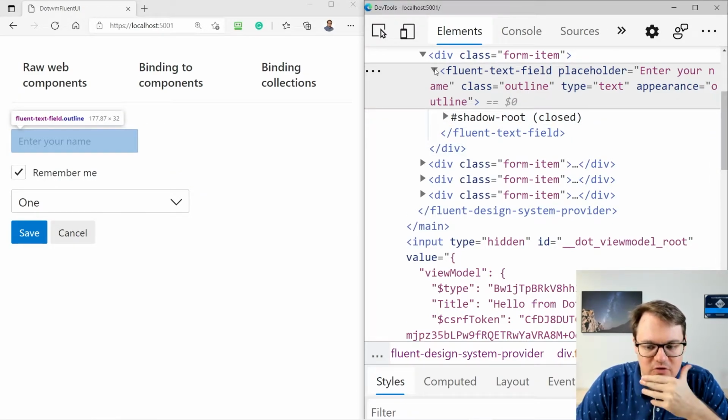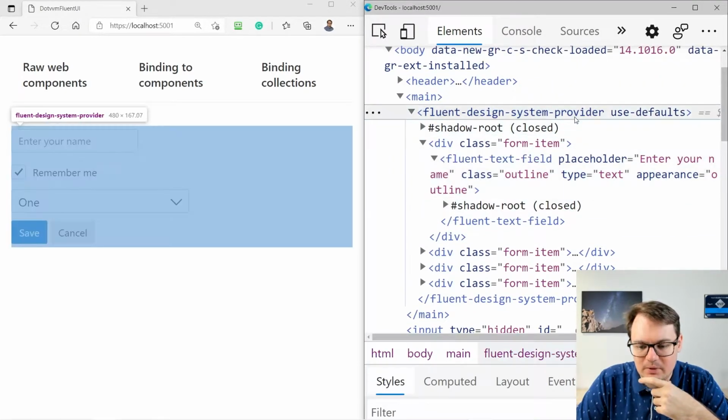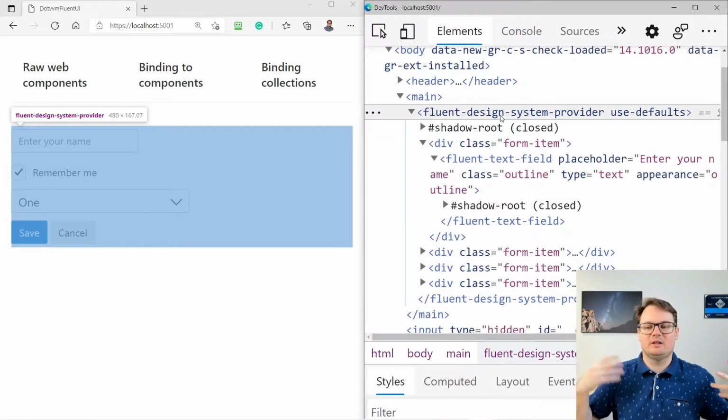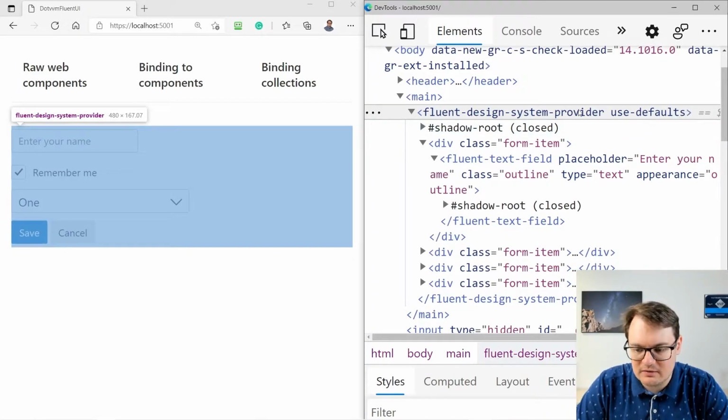So this is pretty nice. And you can change these attributes. For example, if I change the appearance to something else, the control would change its style. And we have this Fluent Design System provider, which ships some default CSS styles in the page. It also can be set with some parameters.